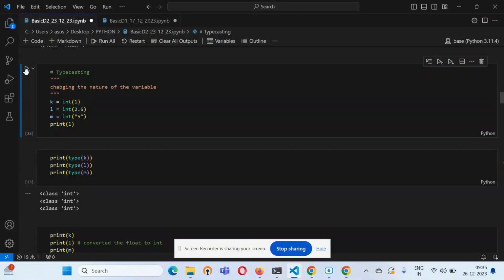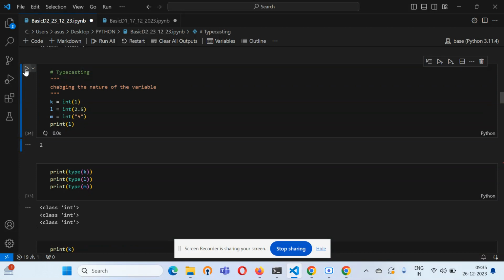Just run this command. See, it shows 2 for l. Okay, got the point. The same way you can convert a float to an integer. So here, K, L, M are all integer conversions, so it shows the class type integer.